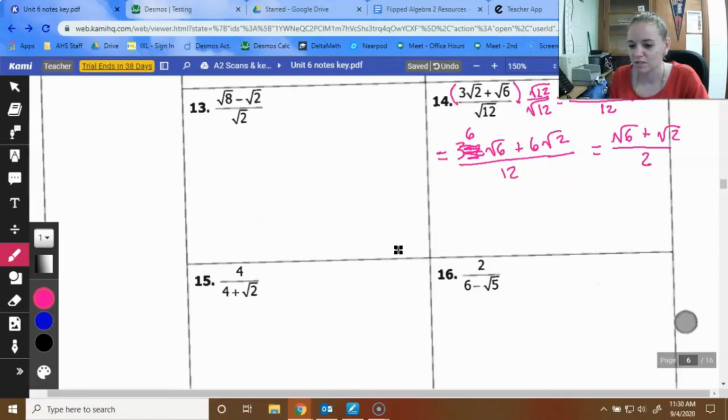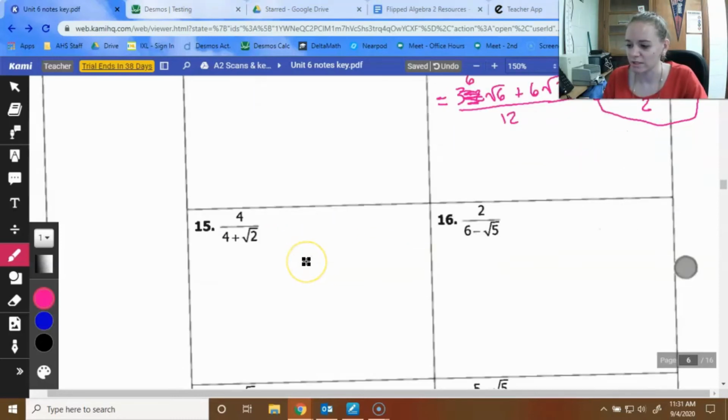Now, be careful of this. You cannot add these and say, oh, that's radical 8. No. That is like with multiplying. I mean, you could, only if this was multiplication, you could put these together and multiply them. But you cannot add them because they're not like radicals. It's like x's. Like this is an x and this is a y in the math world. So you cannot just combine those, okay? So you would just leave it like that.